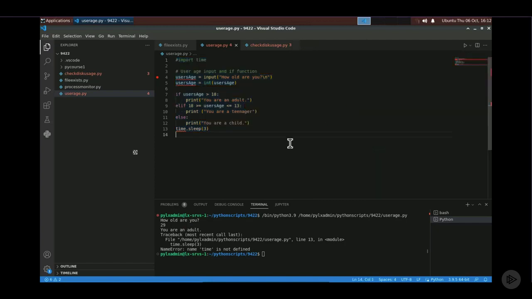So I already know what the error is because I've staged this, and you can see it here. But let's say for demo purposes that maybe we didn't know what was going on. Maybe we had a much larger script and we needed to figure that out. What we would do is we would go into debugging. So we're going to come over here and we're going to go ahead and click Run Debug.